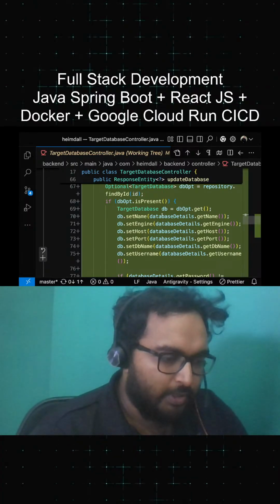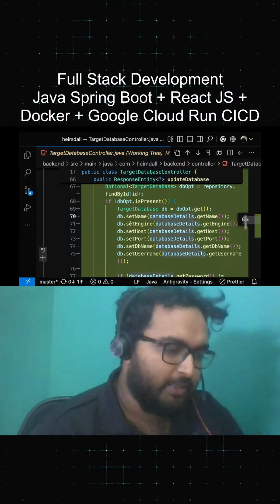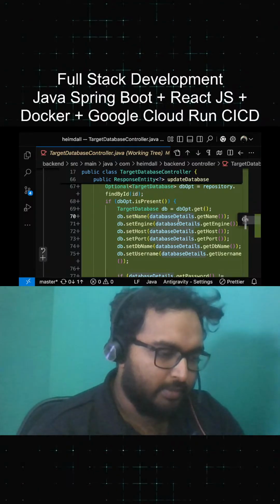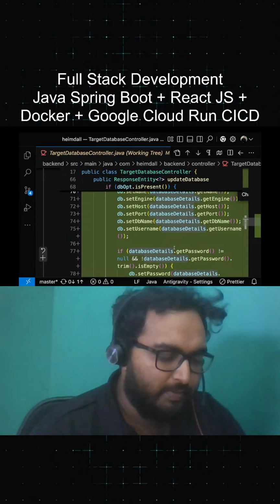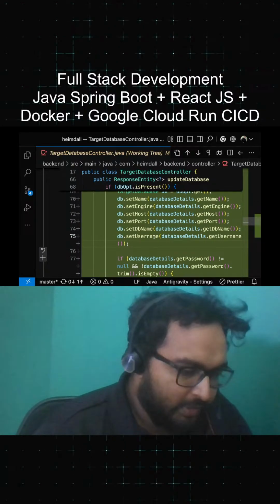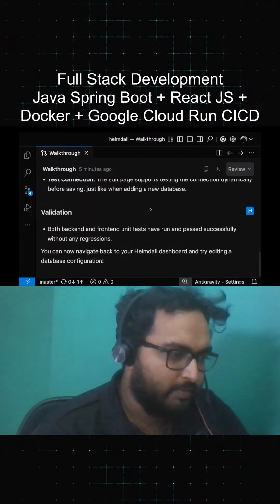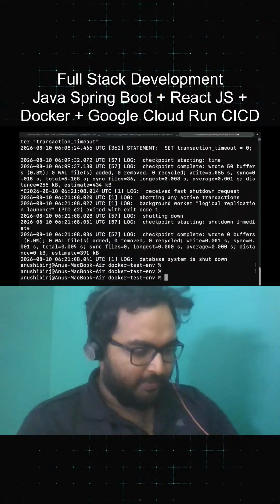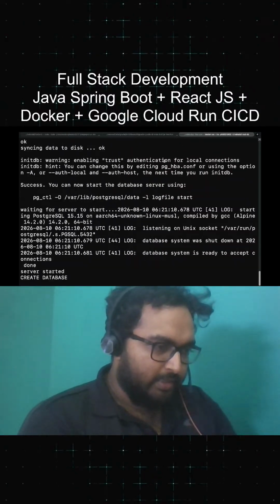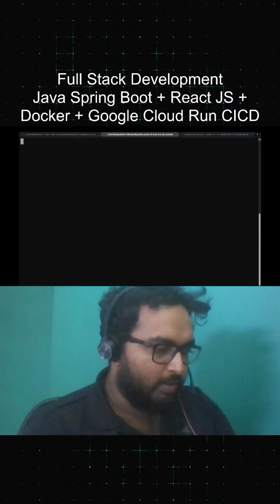Here, since we are simply replacing the old values as they are in the existing row, we are making a put call. Even if the name changed or not, we are just resetting the name to the same thing. Similarly, resetting the engine details, host, everything like that. So all the columns get updated with the old values again. Fine, this change looks fine to me. Front-end changes I'm not very worried about because we will see it in action anyway.